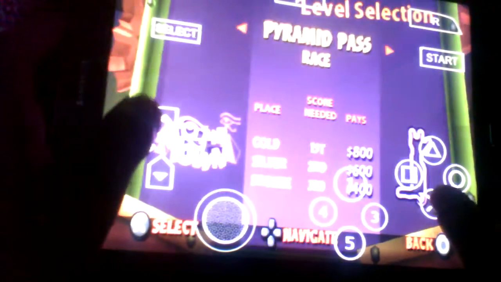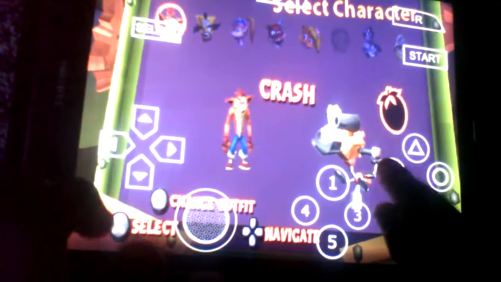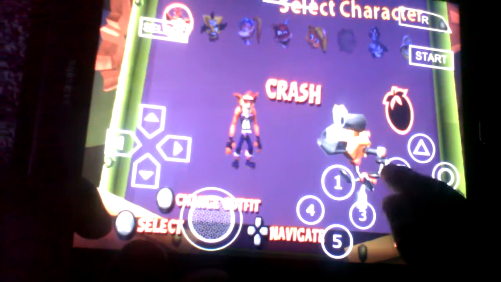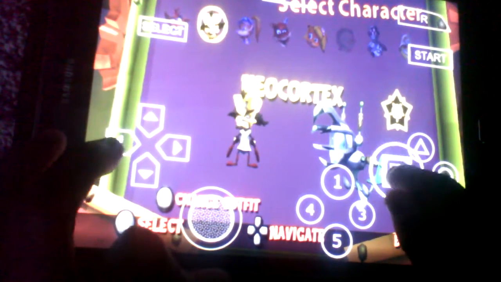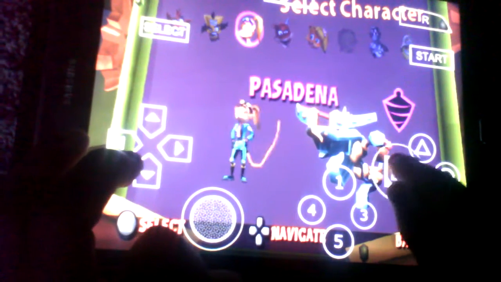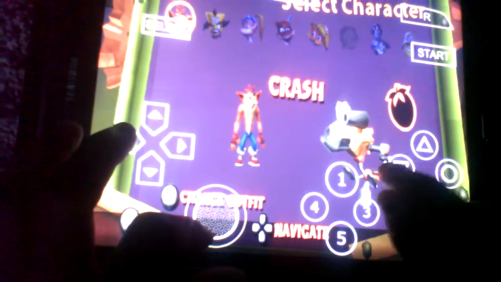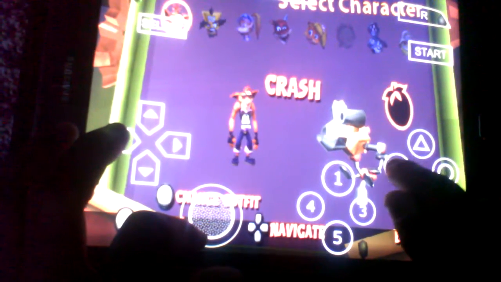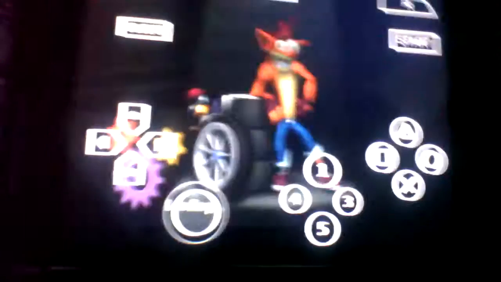So we're gonna go ahead and do a match. So these are all the skins I have. Cortex skin. Where's hers? Oh my gosh. Sometimes it doesn't save, so. So let's just go to game.